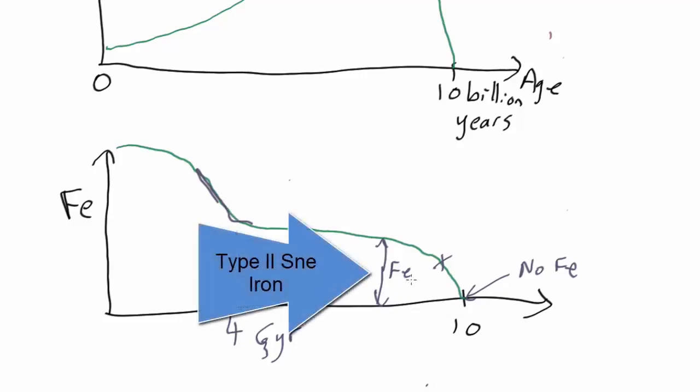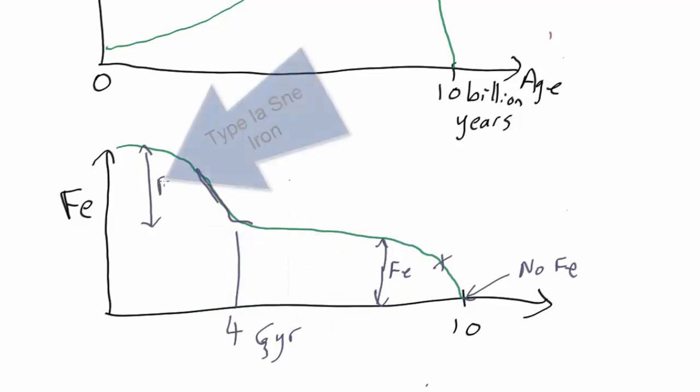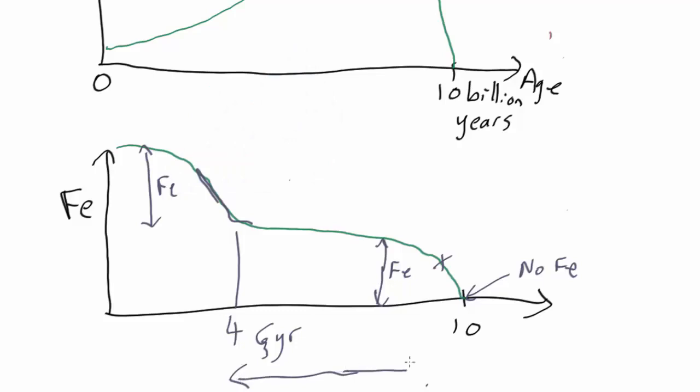And they're producing iron here. So what we're seeing here is an echo of the first burst of star formation. So what we can tell is here is the iron from type 2 supernovae, and here's the iron from type 1a supernovae. And we can tell there seems to have been about a roughly 5 billion year delay between the peak of star formation and when stars from there started turning into type 1a supernovae, white dwarfs that explode.